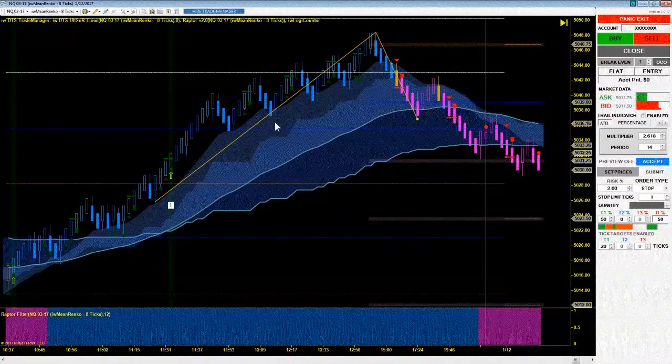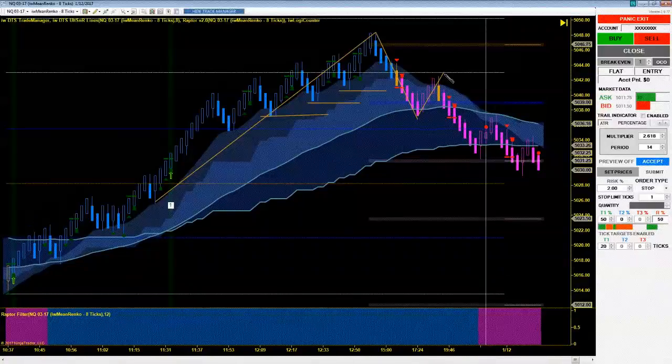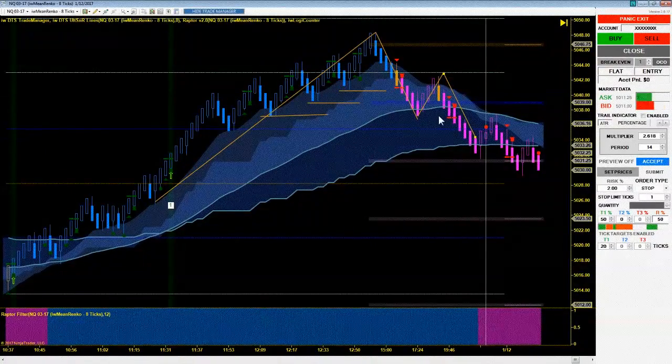The other nice thing is that it becomes very obvious when there's a change in trend. And this is a big deal for a lot of people. A lot of people don't know when it's time to get serious about taking counter trend trades. Well, with the mean Renko bars, again, it makes it very plain when there's been a shift in momentum. So you can see we obviously have upward momentum here. Prices have come down a little bit.